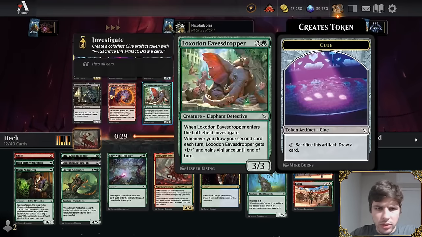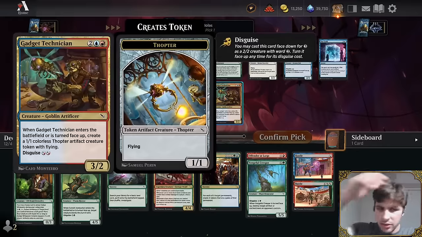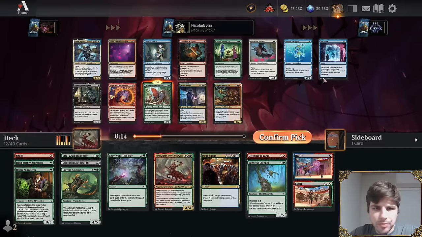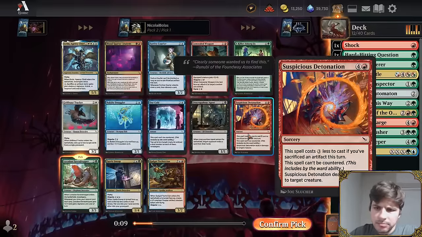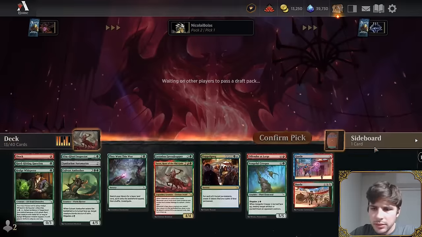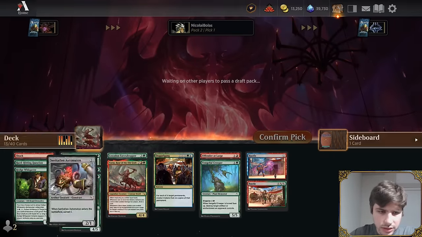There's also Loxodon Eavesdropper. This is like a deal 3. This card can come in and do some stuff, but it's kind of hard to flip in my deck. I think it's between the removal spell and the Loxodon. Maybe even this card is a potential option. I think I'm just going to take the Loxodon. I like Loxodon. So I'm just going to sort my curve again. So this is a 3. This is a 2.